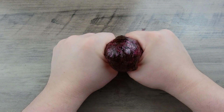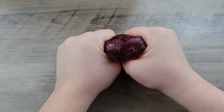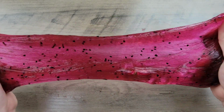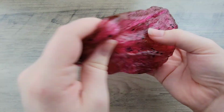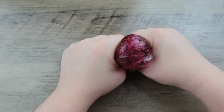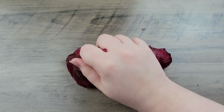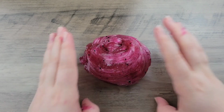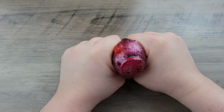I absolutely love all the add-ins that are in here. There are little seeds to represent dragon fruit seeds, and there's a little dragon fruit charm and some ice cube charms that you can't really see, and then some other random fruit charms in here. And I honestly think that mixed with the color of this, it looks exactly like the refresher from Starbucks. I've had it multiple times. It is delicious, and this looks just like it.